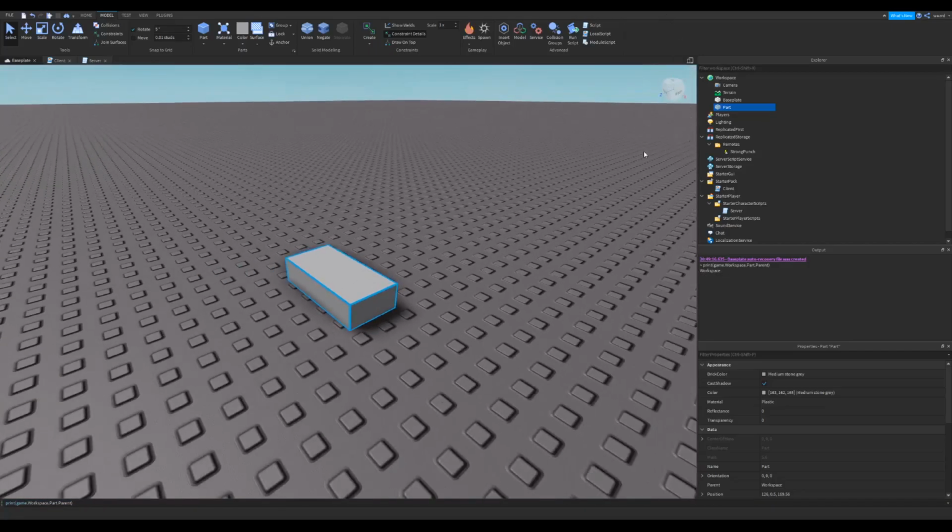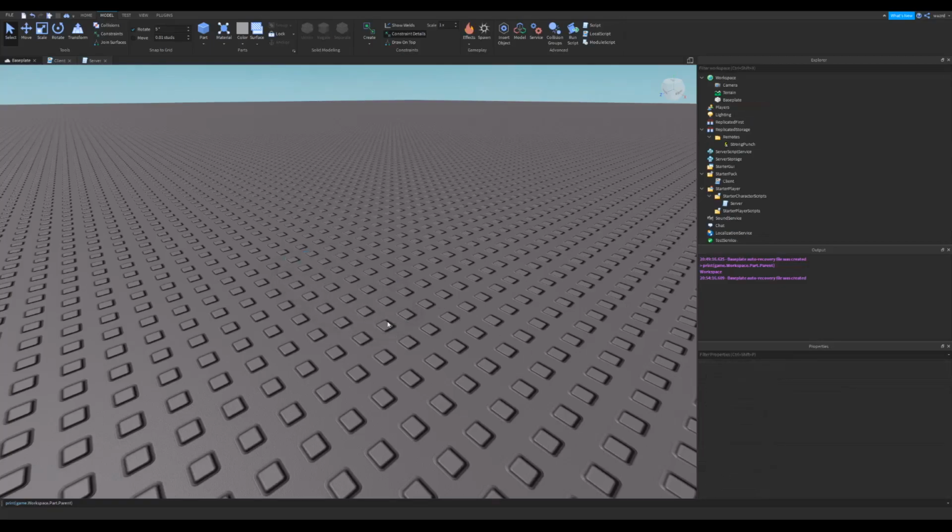The way you can reference items is, you know, game dot, and then you get your service, or you could just do dot. So game dot workspace. Because the Workspace is a child of the game, you can do dot part. So the part is a child of the Workspace. You could just reference items like that. So I could do game dot workspace dot baseplate. And the same thing with properties too. So you could do game dot workspace dot part and then dot material, I guess. That'll get the material of the part, which is also pretty cool. So you can reference that as well. Hopefully that's understandable.